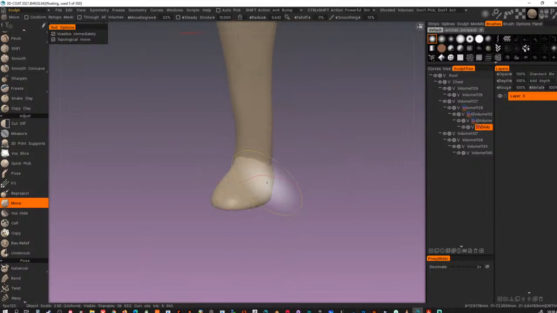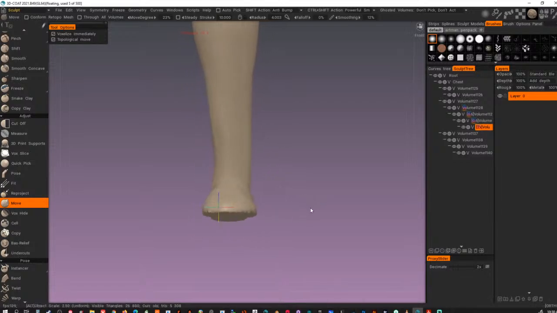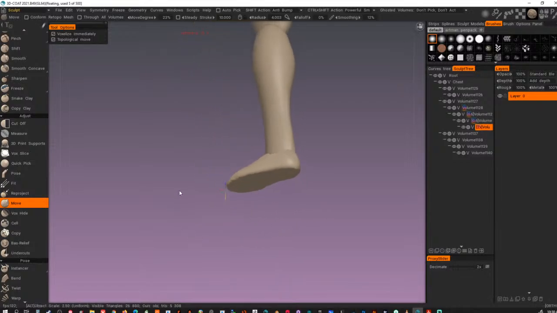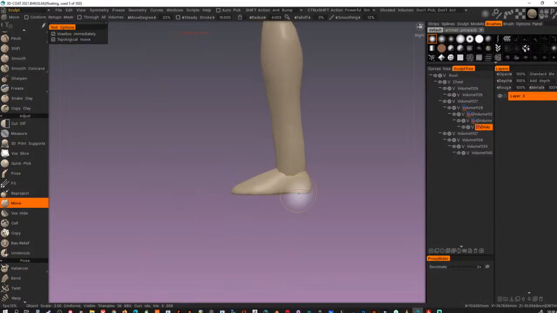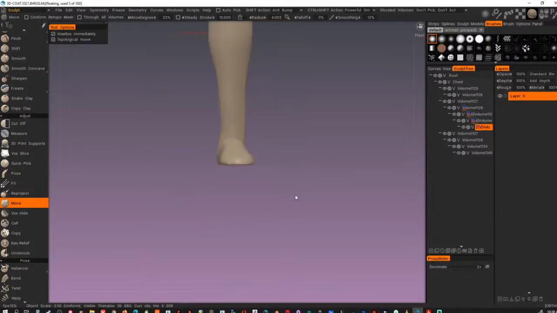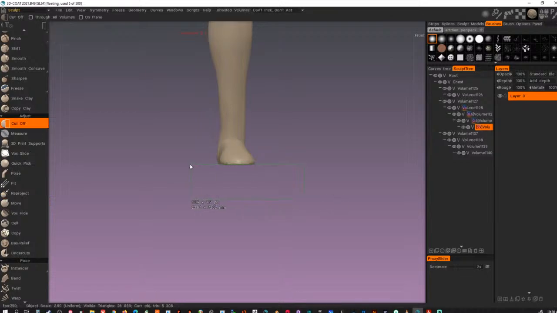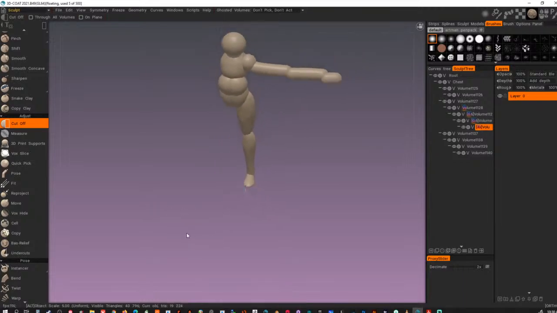And ultimately, I'd probably want to go in with sculpting brushes to really get the form right, but I'll get as far as I can with the move tool. And that should be good. I will just have to go back in, Shift C, and slice off the bottom one more time. And then run a few smooth holes. And then up res slightly so I get a more controlled version of that form.